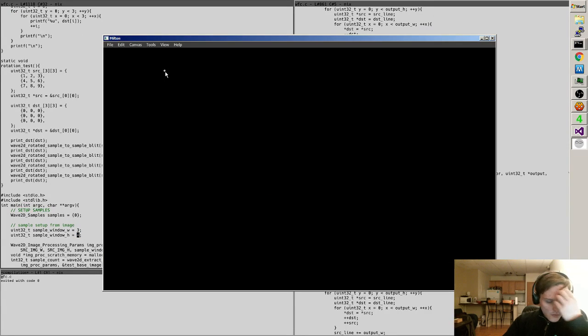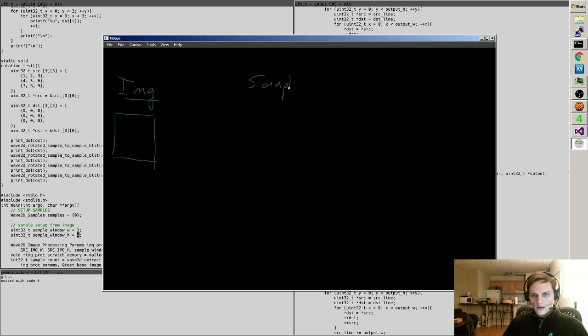Okay, so what's going on right now is I have the process that we have the input image, right? Here it is. Input image. And then I have my sample set, which is all of the samples that I pull out of that, which are small little windows like this.